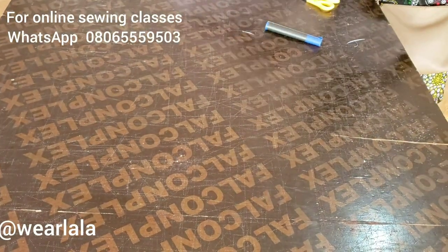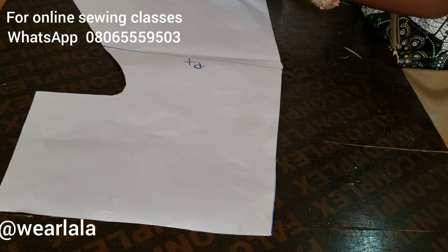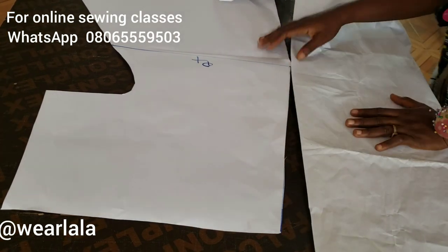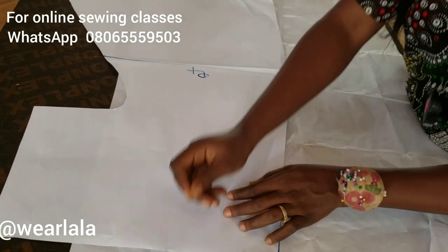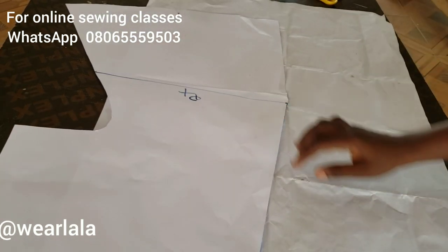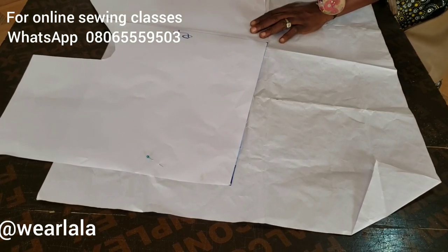Okay, then for the front, that one has to be long because the opening of the front is from the shoulder to the hemline. So you just pick your fabric. Meanwhile, you're cutting two of the facing, right? So you place your pattern paper or your fabric. You don't need to waste paper. I'm cutting the fabric directly. So you pin the front pattern like so, right? Then you trace out the neckline from the top all the way down to the hemline of the top, because the facing has to rhyme with the opening.